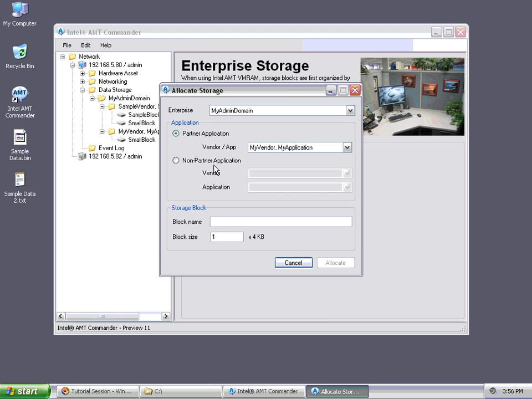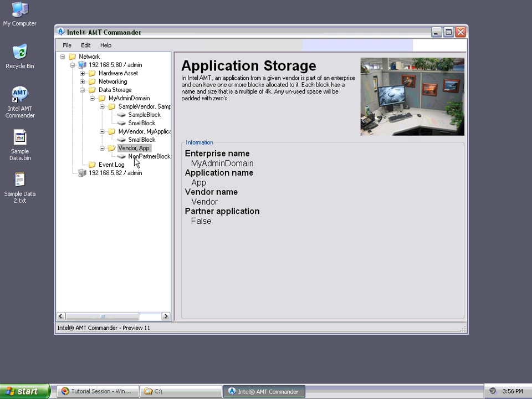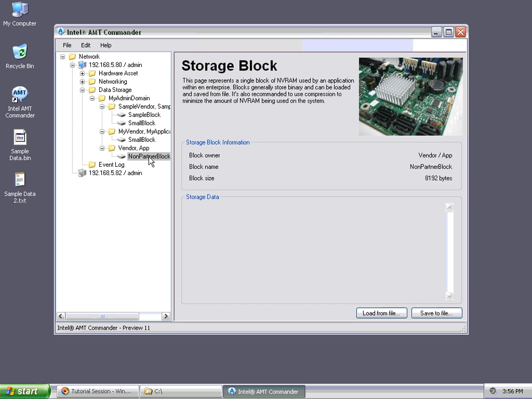I'll go ahead and say allocate, and this time I'm going to use the non-partner, and I'm going to allocate only 2 pages. I'll call it non-partner block. I'll say vendor and app, say allocate, and now I've allocated a non-partner block of 8K, and there we go.